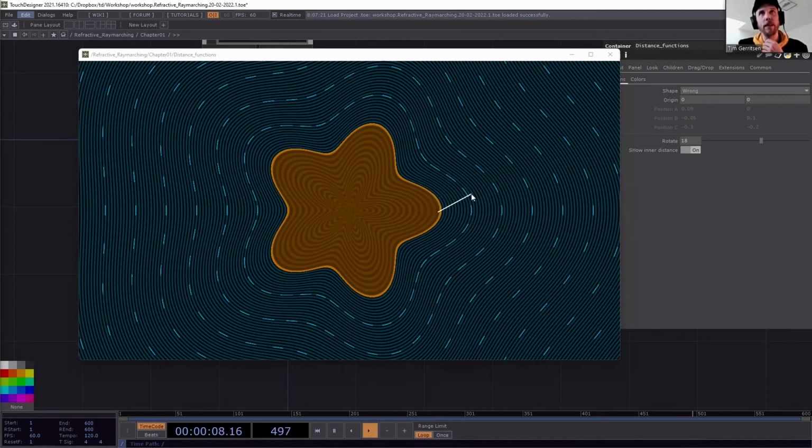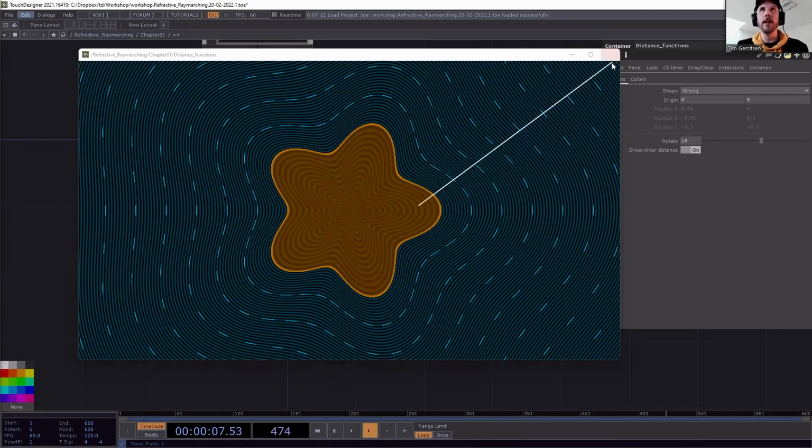There are some fixes though, some hacky fixes. For example, multiply the distance we want to jump by a number smaller than 1. So we are not jumping the exact distance of the white line, but, for example, 0.6. And then we end up here and do the same thing again. Then the chances are way less to end up inside the surface, but it will cost more steps to end up at the surface.